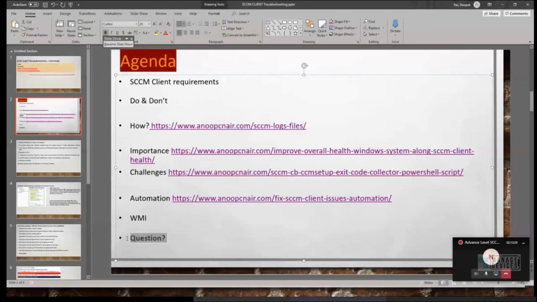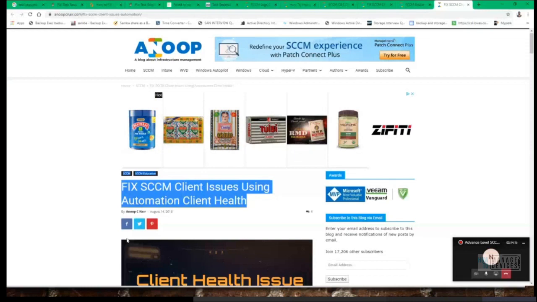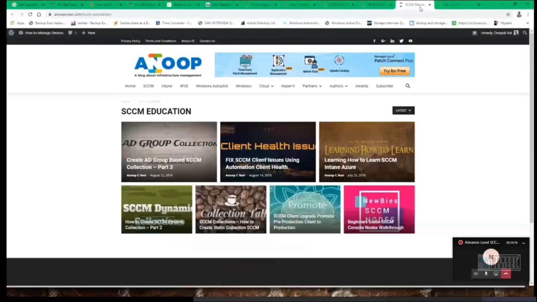Hi Deepak, I have a question on client push installation. When you trigger client push installation, what are the logs on the server side, and are there any particular logs specially created for CPI on client machines as well? Okay, so yes, that's a very good question, actually, for CCR. So hang on a second, let me see. I think I have.